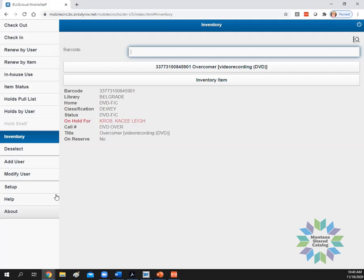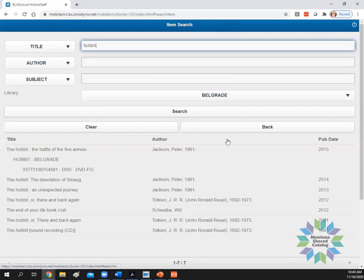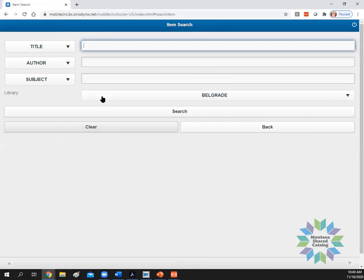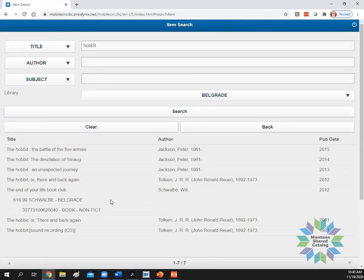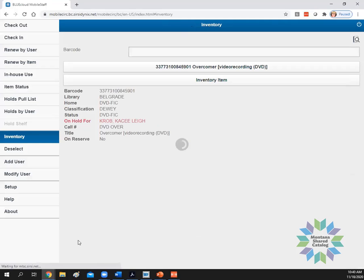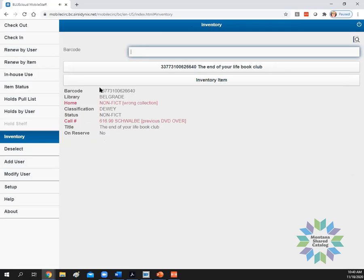But let's say all of a sudden we find maybe a book on CD that is mixed in with the DVDs, but maybe we don't notice that it's a book on CD, right? Let's see if any of these are books on CD. No. But let's just say there's a book mixed in with the DVDs, but you don't notice. I mean, you're going to notice, but let's say you inventory that item and it will give you an alert. It'll make the loud, scary noise. Or if you turn that off, it'll at least have it highlighted in red that, hey, we thought you were inventorying the DVDs, but this is supposed to go in nonfiction, so it's the wrong collection. And it's also out of order just in terms of the call number.